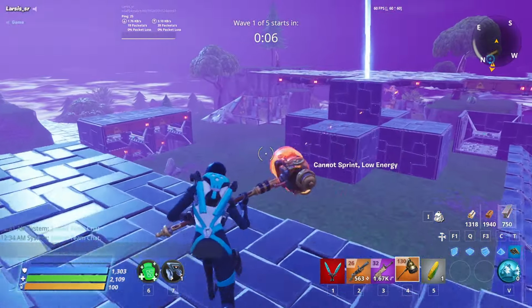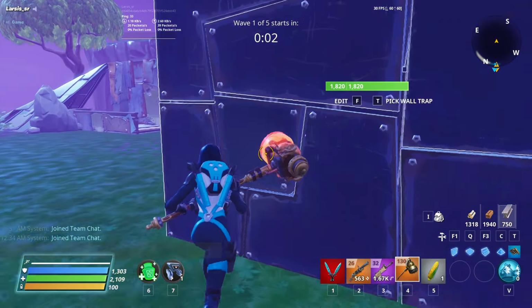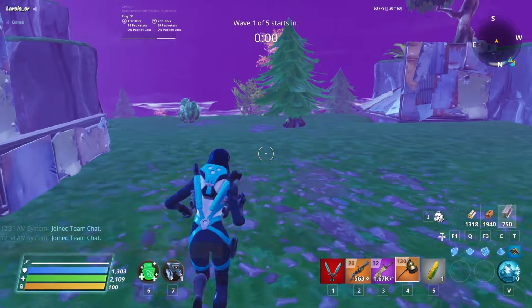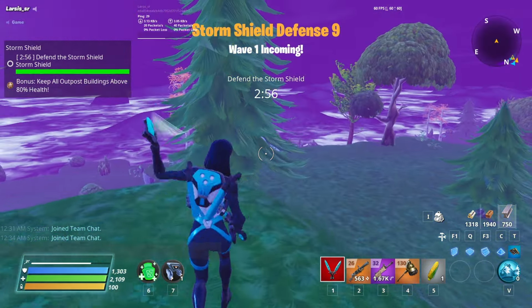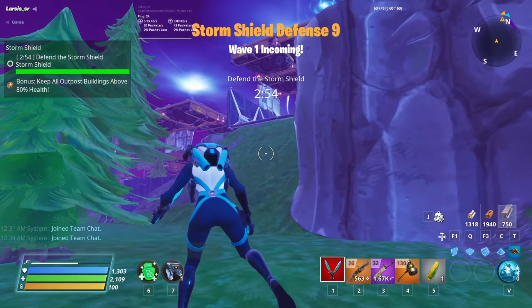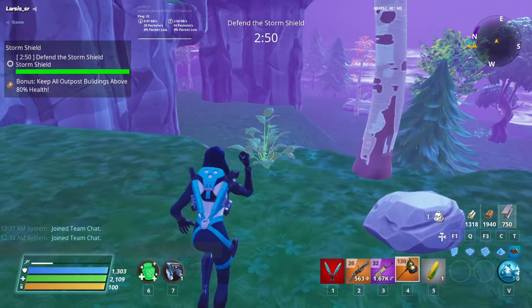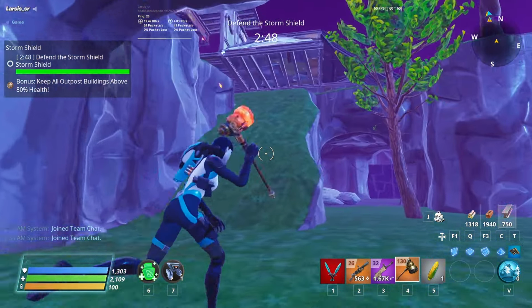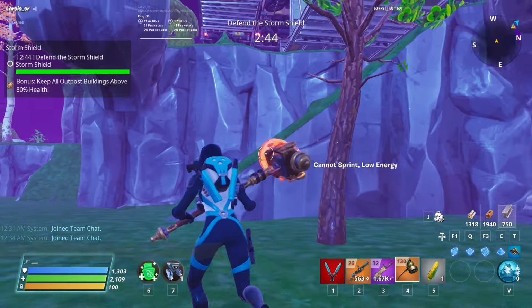I will add block offs everywhere. Literally everywhere. It will cost like 300 or 400 building materials, which is nothing compared with traps. They will spawn here, and we already trapped this path. So, let's block any other possible path for them. Nothing specific, just add edited floors, walls, cones, ramps, block everything.